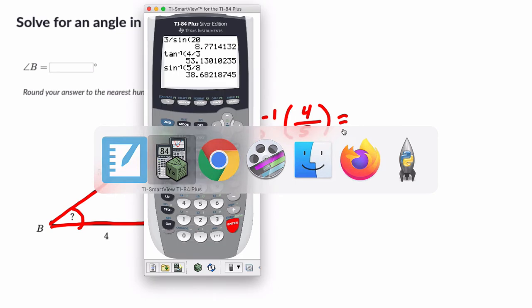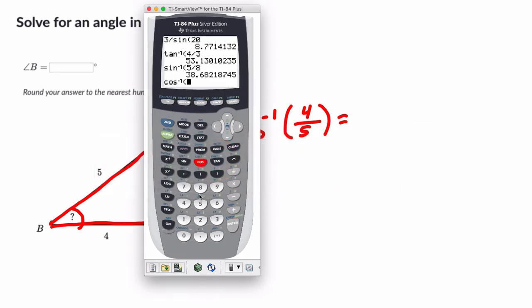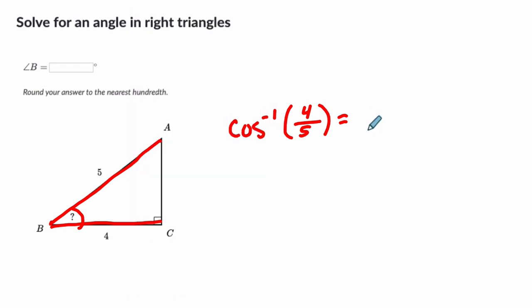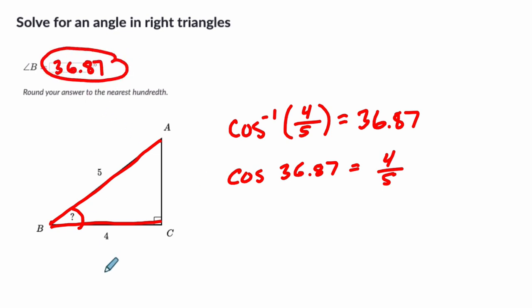So let's go to our calculator. Second cosine of four fifths, so the inverse cosine of four fifths is 36.87. So this just says that the cosine of the angle 36.87 is four fifths, and I can write it the other way. The cosine of 36.87 degrees equals the ratio of four fifths, right? So the angle that has that ratio is 36.87, and I probably should write that in all of them up there so you can see, but I think you get the idea.